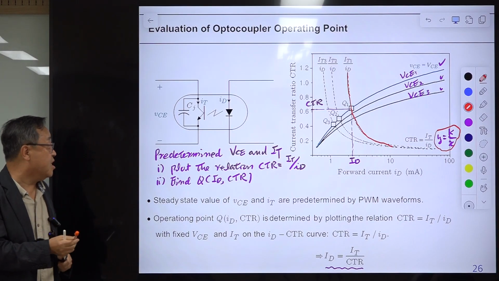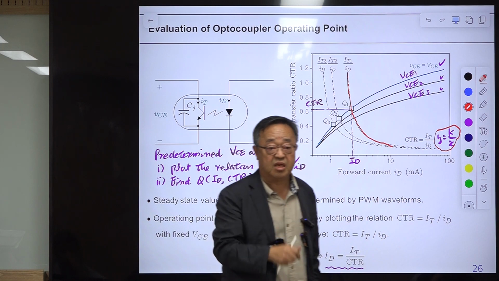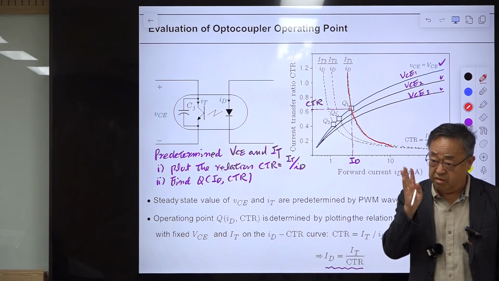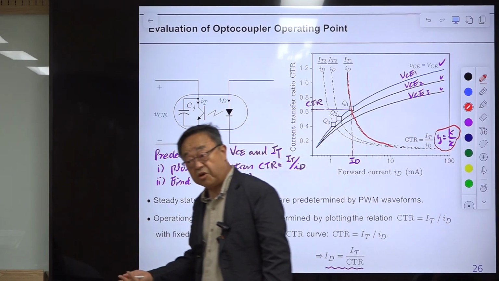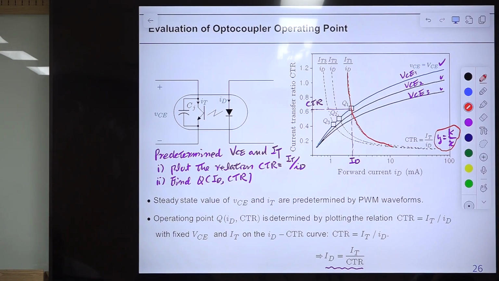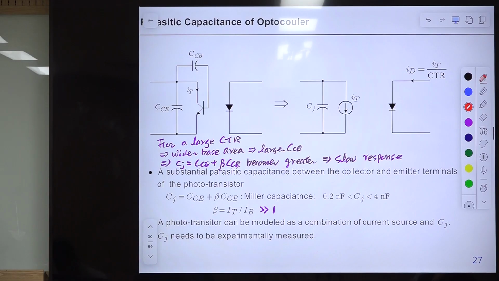Later on, you will see this CTR and even the parasitic capacitance CJ become the critical parameters determining the pole and zero of your compensation. That is the bad thing about using this optocoupler. Data is not reliable, and your compensation design can be different with some tolerance. So you should keep that in mind when you are using this.